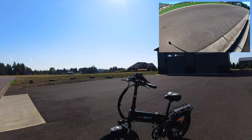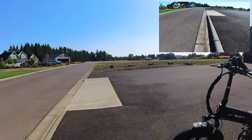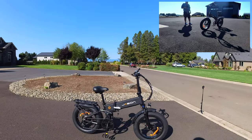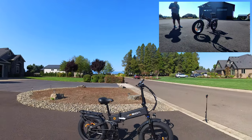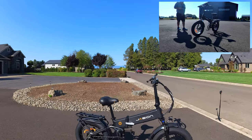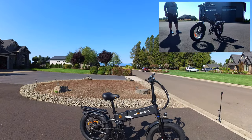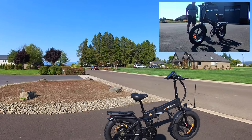Very nice headlight, a 750 watt, 75 newton meters of torque motor. The brakes are Fafel. They are 160 millimeter rotors, manual pull brakes. It brakes just fine. It has a full suspension on the front, full suspension on the back. It's got a dual ring chain guard. I don't know how many teeth it is. My suspicion is 48. Not going to count them. If someone's really interested, I can do that later. It's got a 7-speed, 14 to 28 freewheel on the back.